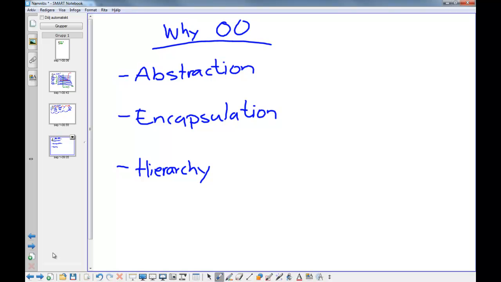Basically, as humans, we understand the world through abstraction, encapsulation, and hierarchies. That is how we see the world. We don't look at every minute detail in every situation. If you look out, you say, well, I see something green, I see something brown, oh, a red car, but you don't really look at all the leaves on the tree. You don't look at every straw of grass and appreciate the details in every little aspect of life.